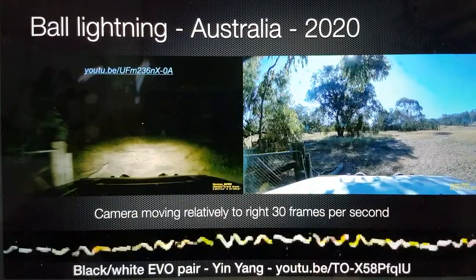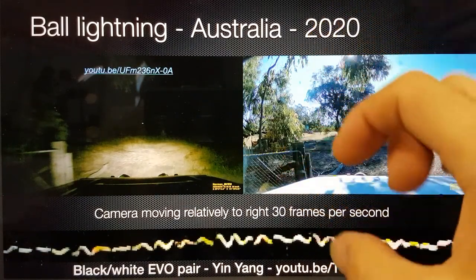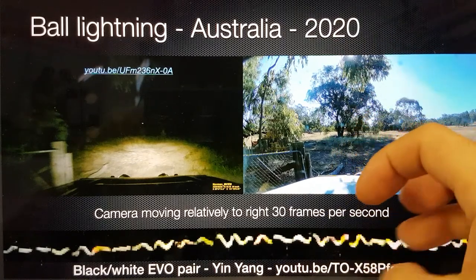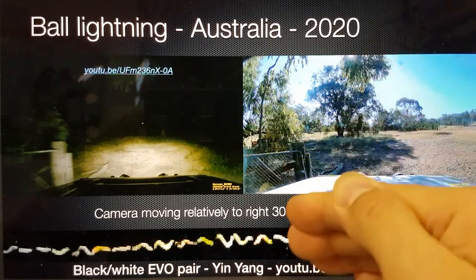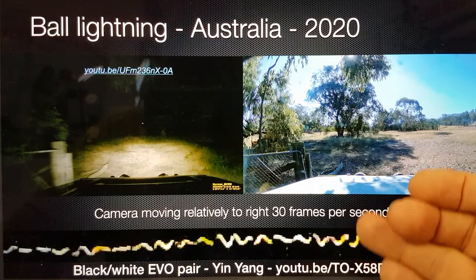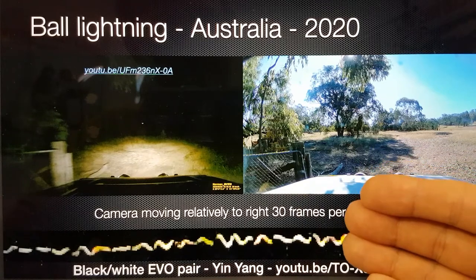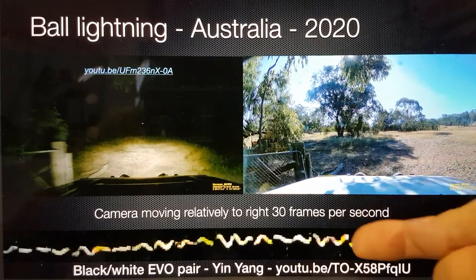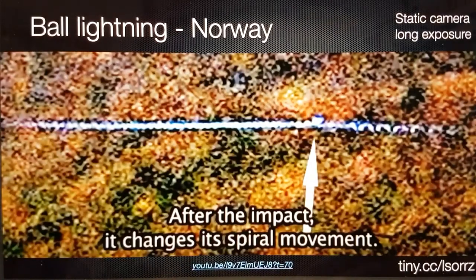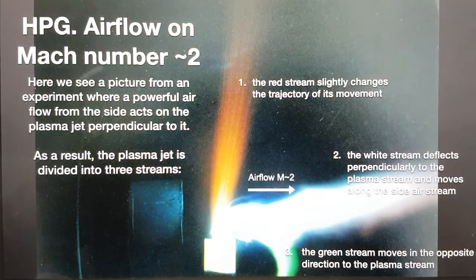in the ball lightning from Australia, are we seeing a ghostly black kind of negative version of a white EVO, rather than an exotic vacuum object that has become dark grey and then black? It's lost its electrons. Are we actually seeing one that is black, a positive structure that's basically orbiting around a white EVO and creating these spiral forms that you see in this ball lightning? I don't know. Maybe.